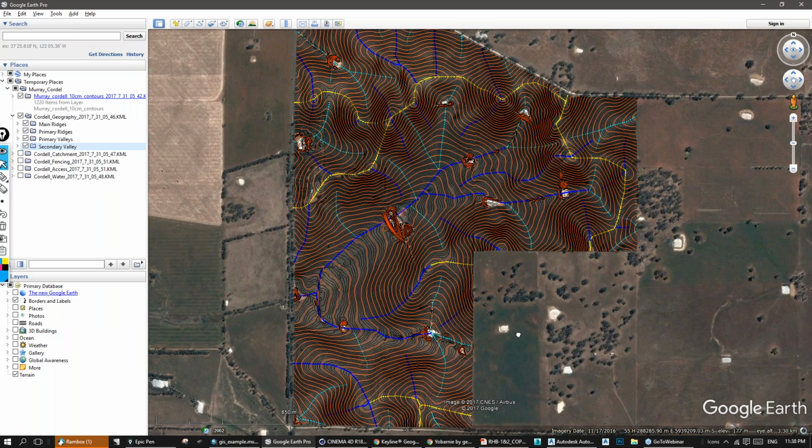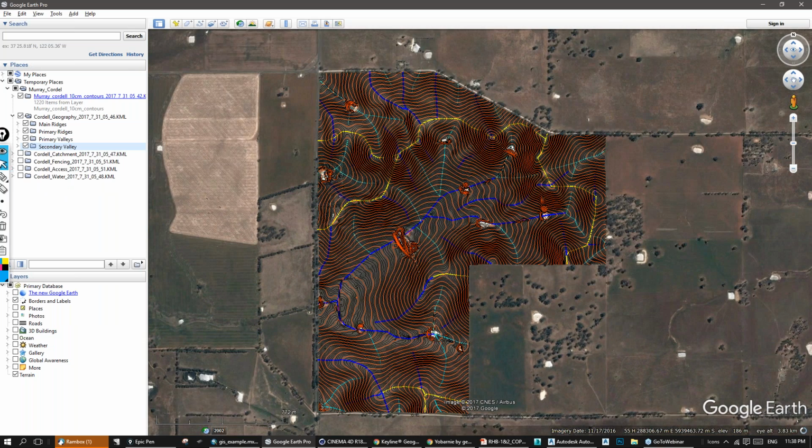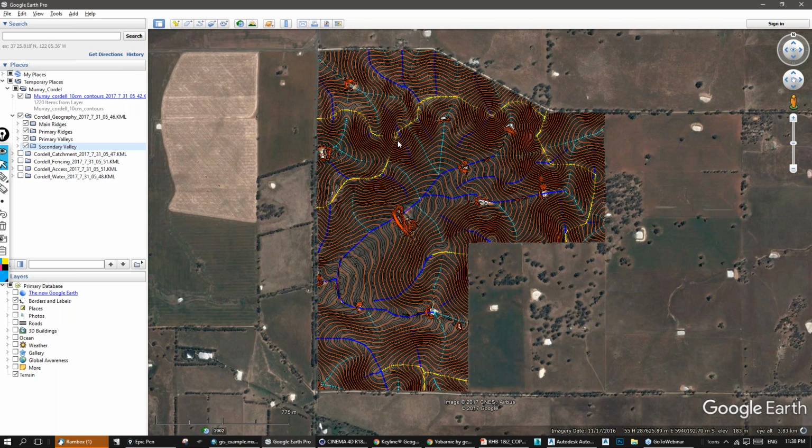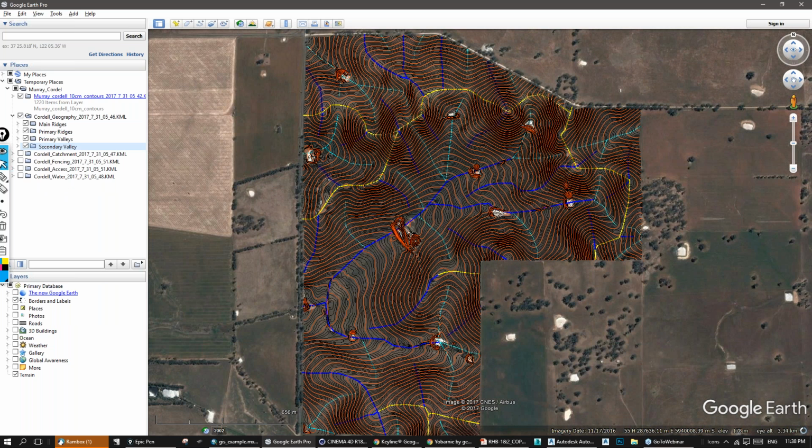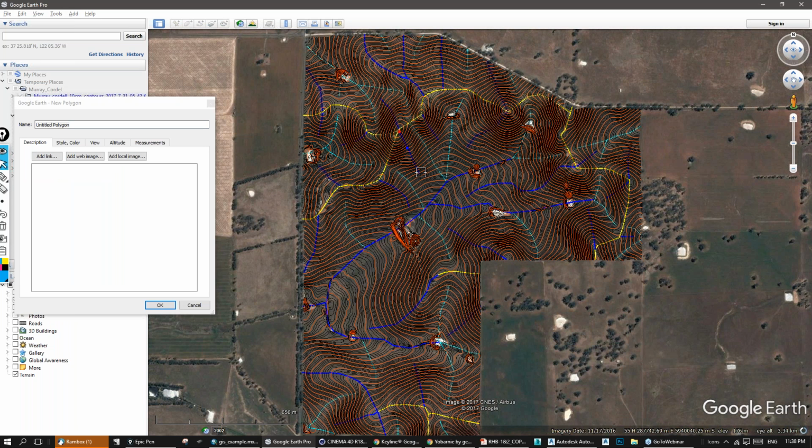And once all of this is done, you can outline each primary land unit using the polygon tool. So in this case, we will have one primary land unit going something like this.